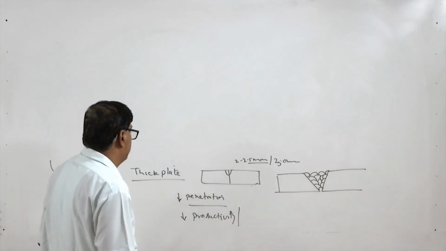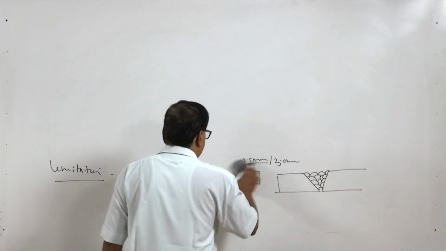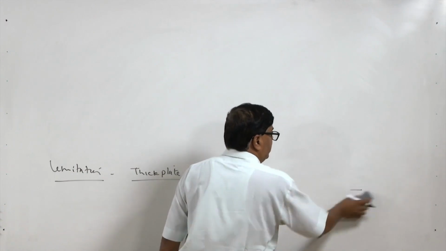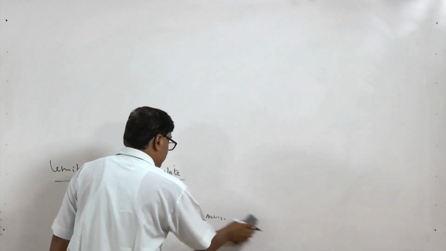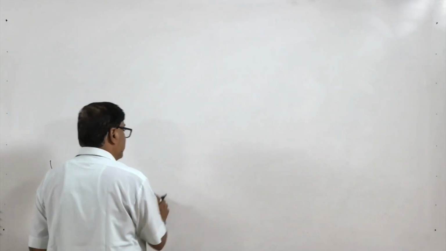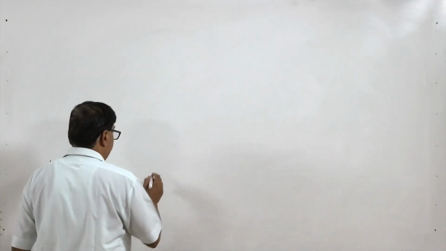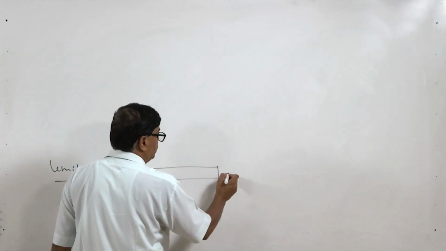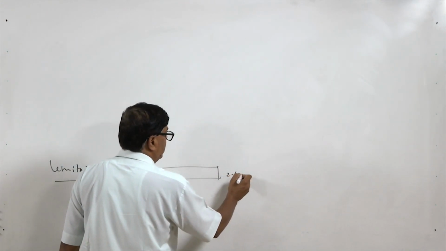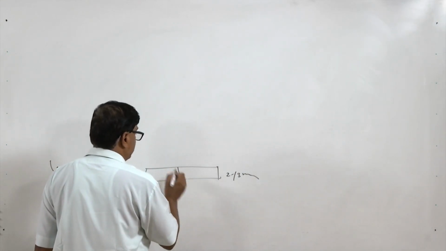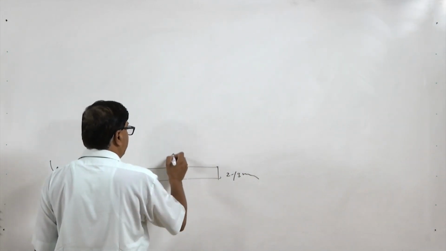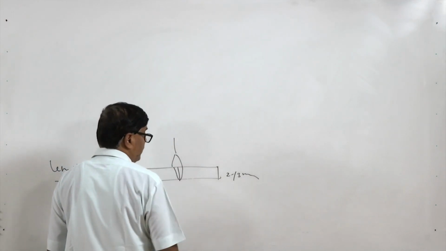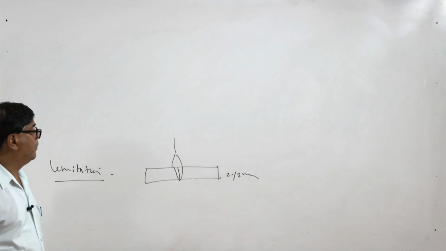The process may work in case of thin plates without any filler. Thin sheets can directly be joined using the autogenous approach, like plates of 2 mm, 3 mm thickness. Say these are the two plates. So, by application of the TIG arc we can directly fuse them together, and after the solidification we will be getting the weld joint.